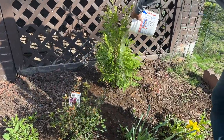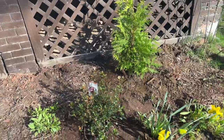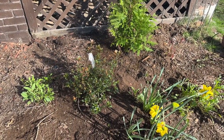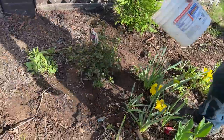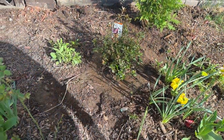You know what's funny? Because that peony right there, I'm going to have to move again because that's going to shade it. It doesn't like shade. That one right there, I'm never going to move again because this one's going to shade it. But I'll move it in October.